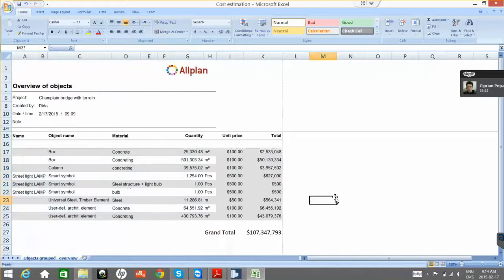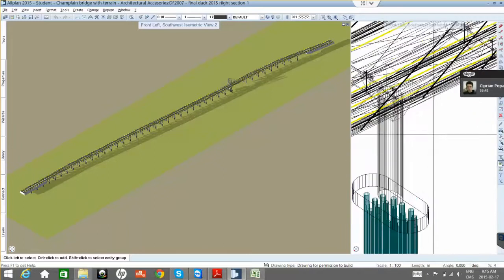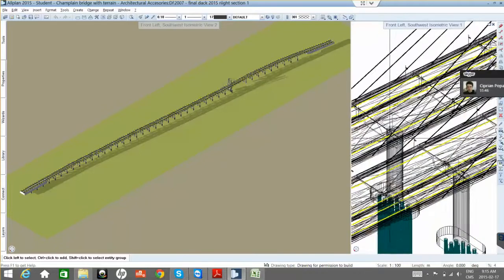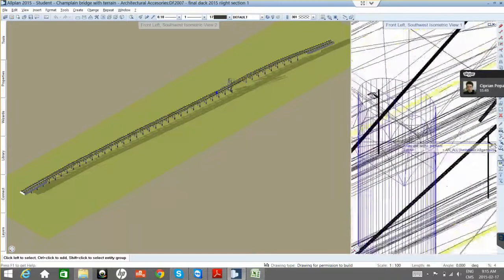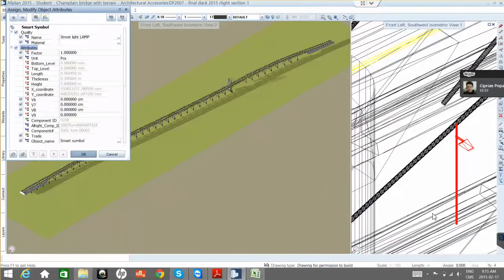Also, I just have a question. Yes. Right now we have on the left side street light lamp. I don't know why you have three street lights. We can add many pieces of information to the same object, and for some we added more information than for others. When going here for a street lamp, because it's what we're talking about, we have many attributes we can complete, and we didn't complete all attributes for the others. So we had here the name, but also the materials. For some I gave the name, for others I completed with materials. And then when I copied them, some didn't have this. So this is why we have two extra items.